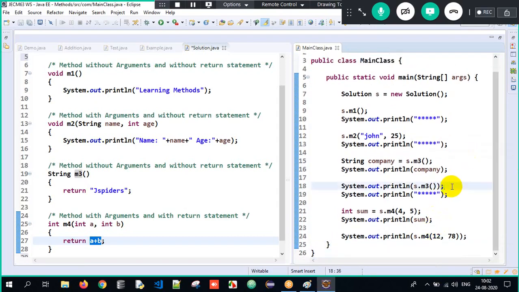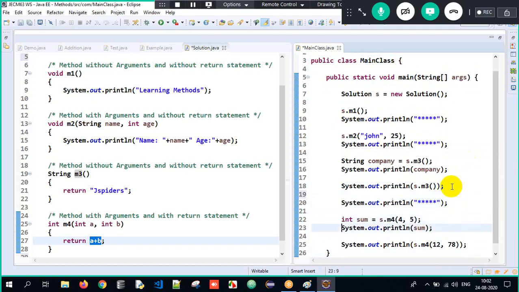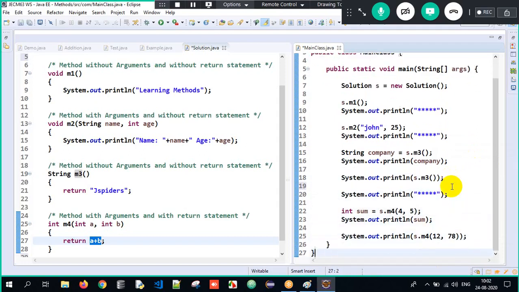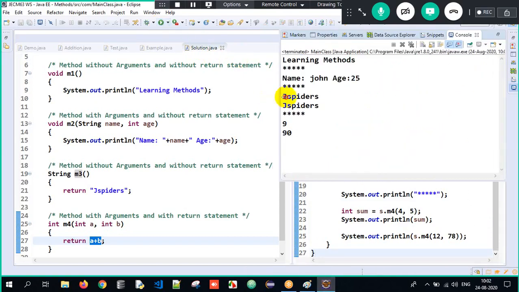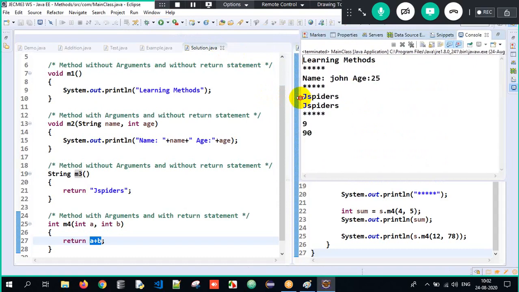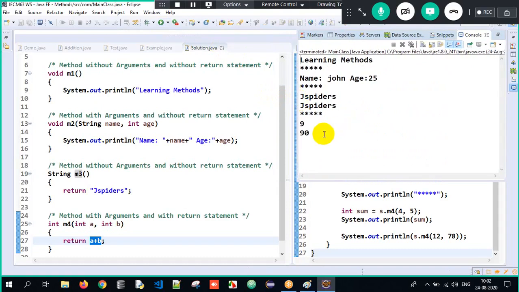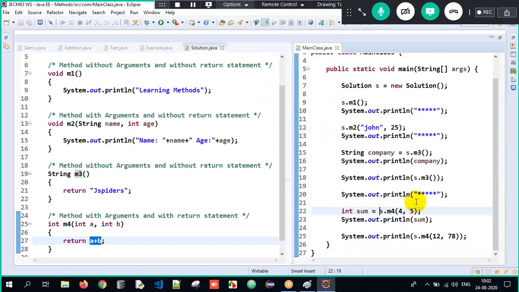This is all about the entire process of understanding a particular method. Once we execute it, look at the output. See, learning methods, name John, age 25, J spiders, and then 9 and 90. So I call the method and I get all these respective answers.